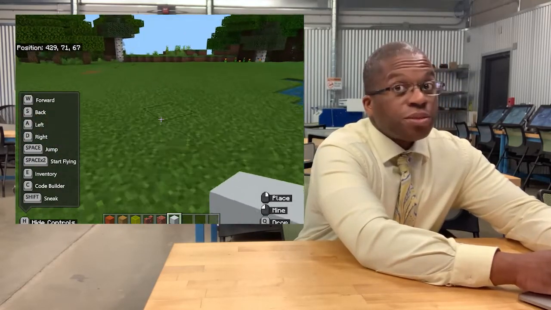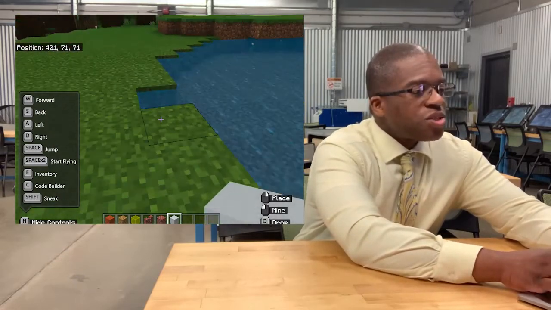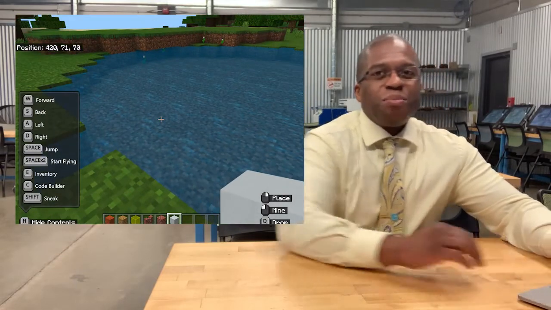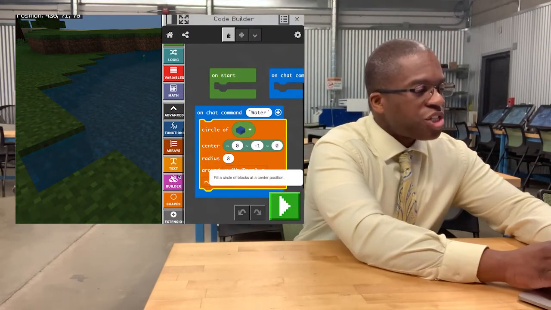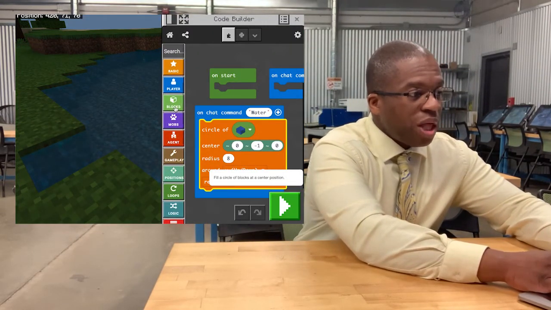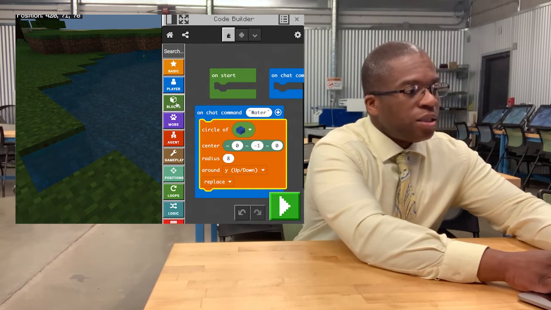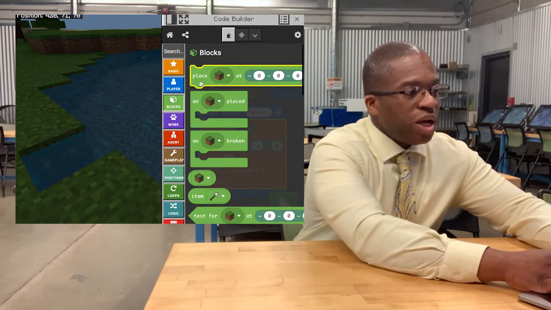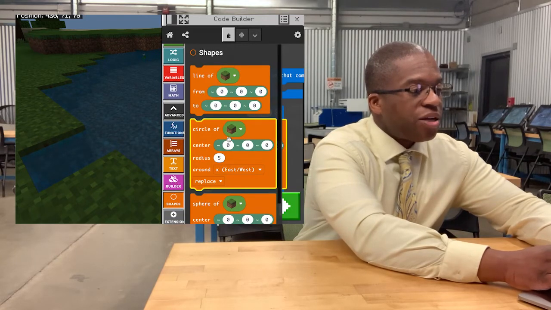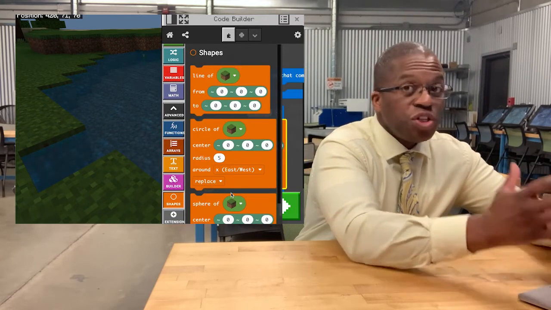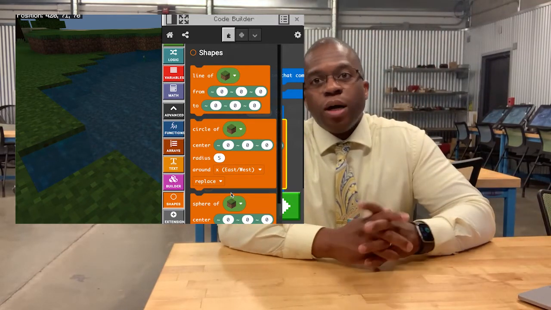Okay, so we can start to use code to make cylinders, or, let's look again at all the different shapes. I could place just block by block with the place block command, but I could also make entire shapes, circles or lines or spheres of materials.